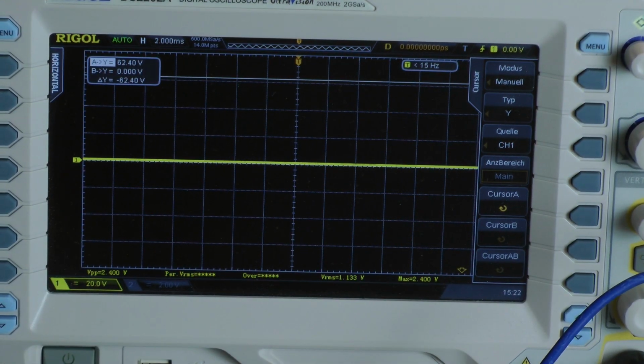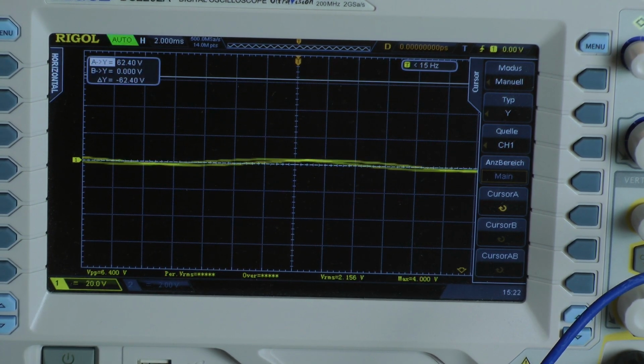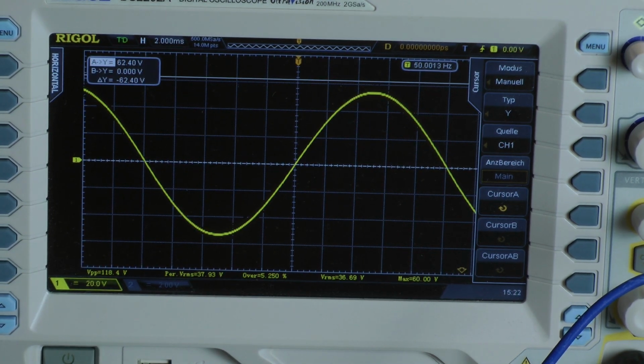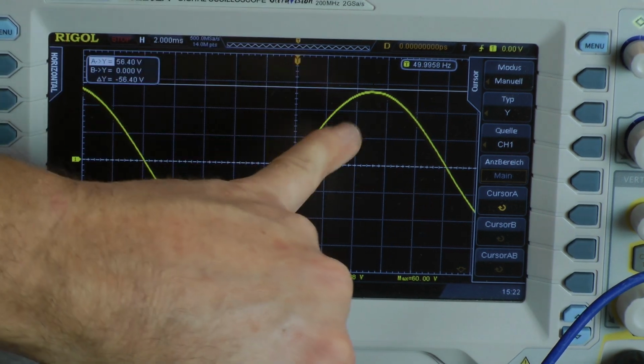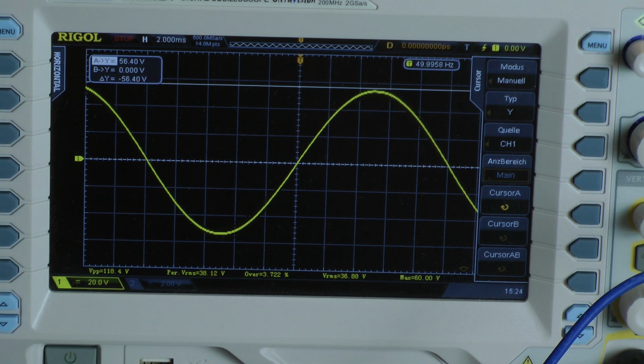Continuous power test with 50 Hz. There it is. It says 60 volts, but that's not true. This is what we can take. There's some voltage there. 56.4 volts. The amplifier delivers around 204 watts into a 2 ohm load of continuous power, both channels driven.